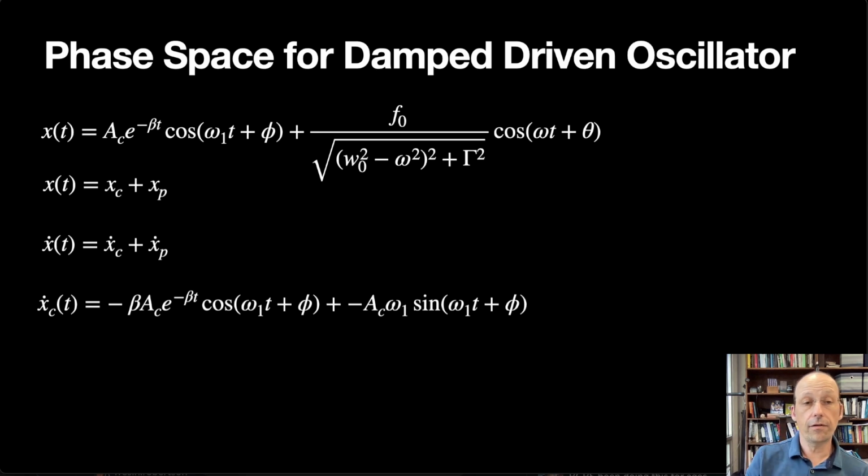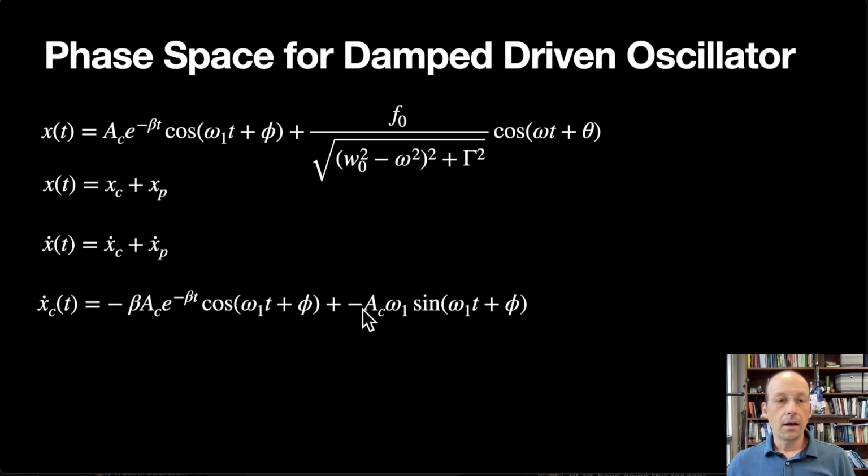So if I take the derivative of xc, then notice up here I have a time term, so I'm going to get a negative beta, multiplied by that same thing. And then I have to take the derivative of this, which is negative sine omega 1 t, and I get omega 1. And then, oh, I left off the e to the negative beta t, but I put it correctly in my equation. So there should be an e to the negative beta t in there too. Sorry, I'm making a lot of mistakes, right? But the mistakes are what gives the whole video character.